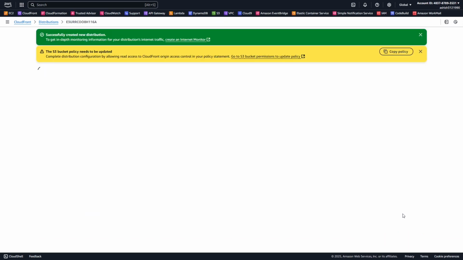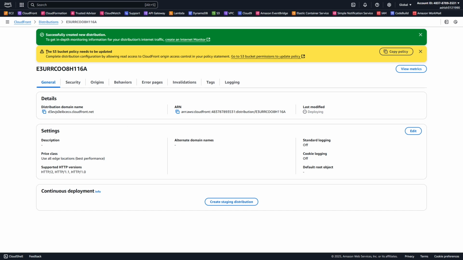It can take several minutes for the distribution to be deployed and fully available. Copy the S3 bucket permissions policy and update it in the S3 bucket settings.